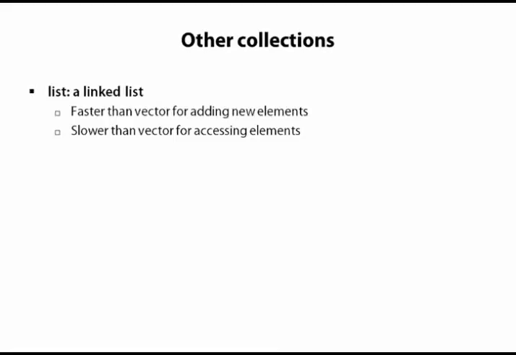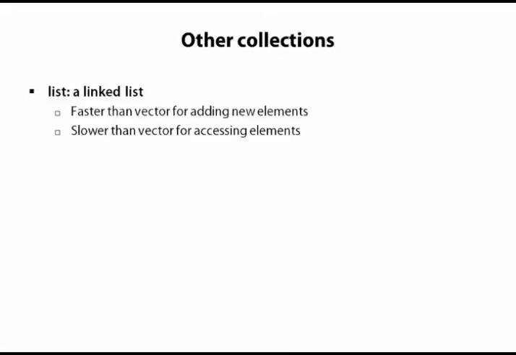The cool thing about the standard library is they all have begin, they all have end, they all have iterators that have a plus plus. They all have a size and a clear and an erase and other methods that I haven't been able to demo to you yet. They're consistent from container to container. That means when you change your mind about what container to use, you really change a very small amount of code, especially if you've been using auto to declare your iterators, because then it's still auto even though it's an entirely different iterator when it's an entirely different collection. So list is faster if you're adding and deleting and reorganizing, slower when you're traversing.